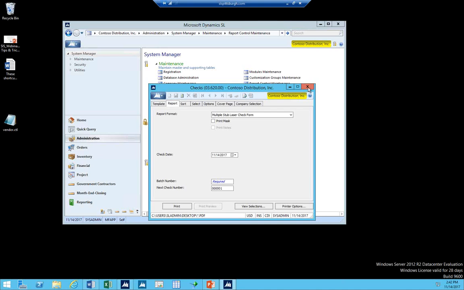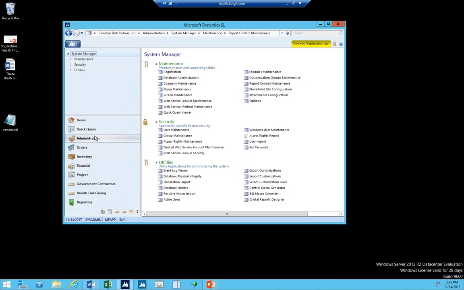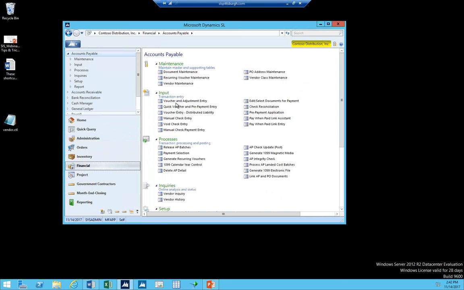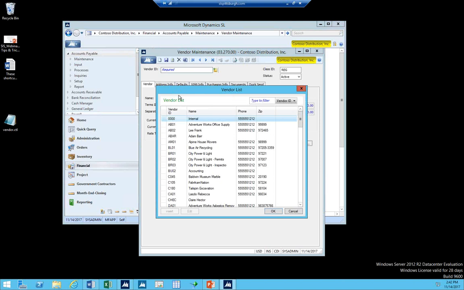Another one that's interesting that a lot of people don't realize, and I like this one a lot too. I'll probably say that about everything, but let's look at the vendor one. So when you do an F3, right now we have 4 columns. You can have up to 6 columns. I think it's 6, maybe they even increased it. But I can change what I see in this F3. I'm not limited to ID, name, phone, and zip. I need to keep the ID because that's the key on this field. I can remove the zip and add the state, or I can leave the zip and add the state, right? I can add the address 1. I can add an email address. I can add any field that's available in that vendor table to this F3.